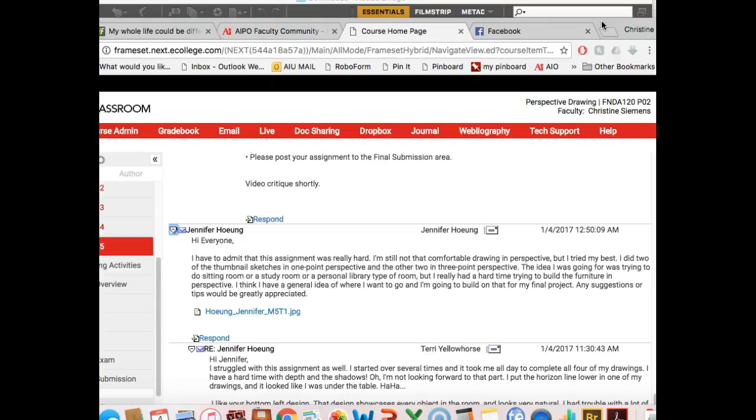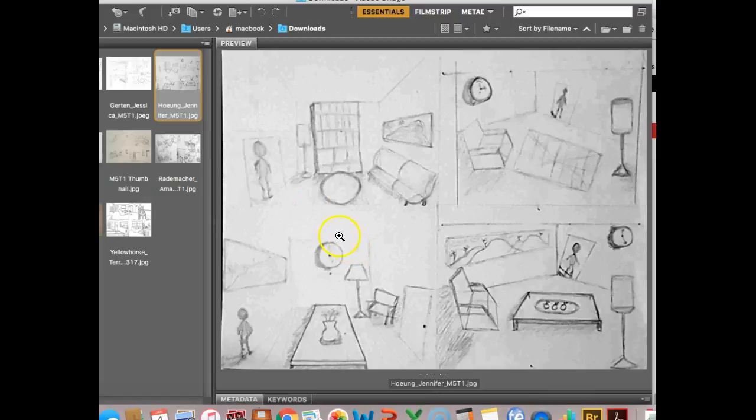Okay, so let's see, 1 point perspective. A sitting room, a studying room, or a personal library type of room. Okay, that's a great idea. You know what I thought of immediately with that idea, how library shelves are so linear? You could have a whole wall just of shelves and draw it in perspective. So it's a really great way to work on your perspective.